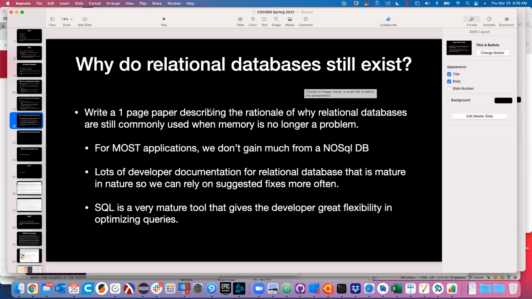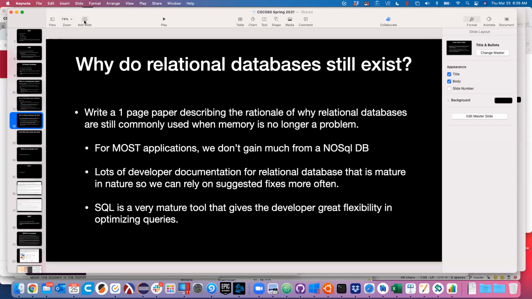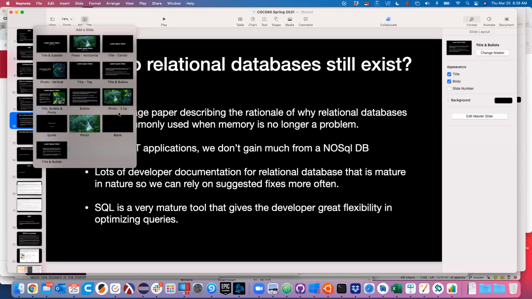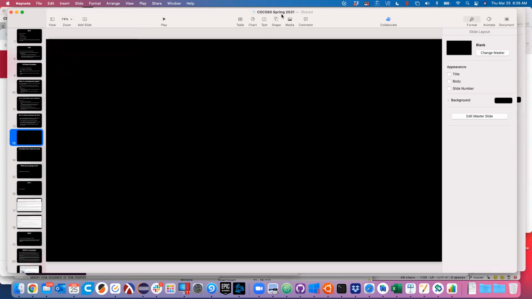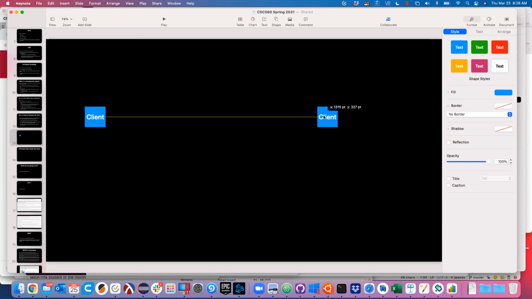But to your point, that actually was kind of a big problem in the early days of full stack development. And that's what I'm going to show in this next slide. I want to draw a picture of what the internet ecosystem looks like. From a networking perspective, we're really looking at a client-server model, right? So we have our client, we have our server. This is a generic networking model.